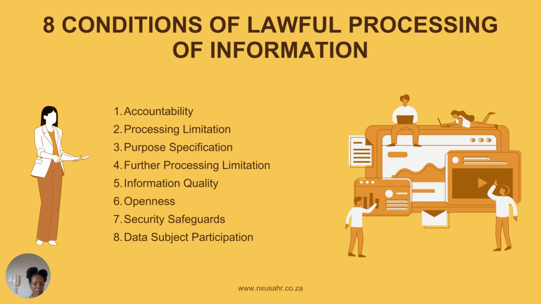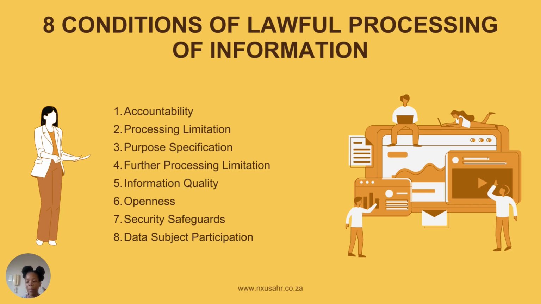So, accountability means that the responsible party, so remember, the responsible party means the business that is actually processing the personal information, for example, a bank or Shuguma Enterprises or whatever government institution. So the first one, accountability. The responsible party must ensure that conditions for lawful processing are met. So accountability means that the responsible party is responsible for making sure that condition 1 to condition 8 are met.